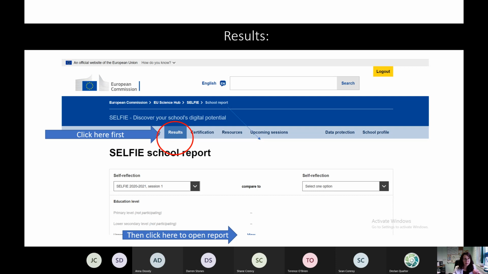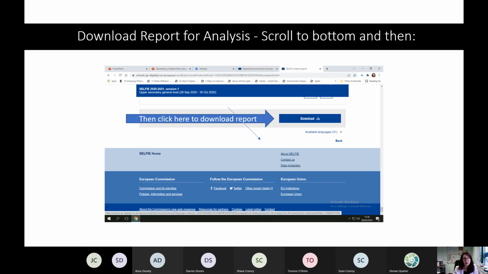So when the survey window has elapsed, you will then get your results here. So you click here first. That's the results tab, and then you'll see your report. You have to select from the drop down menu whichever session is applicable. Usually it'll be the one that's in bold. It almost tells you which one you have to pick, and then you'll see your survey results appear in blue down here. So you click into your results and you get a lovely selection, full color, of all the different core competencies and statements. You get a full color picture regarding each of the statements.